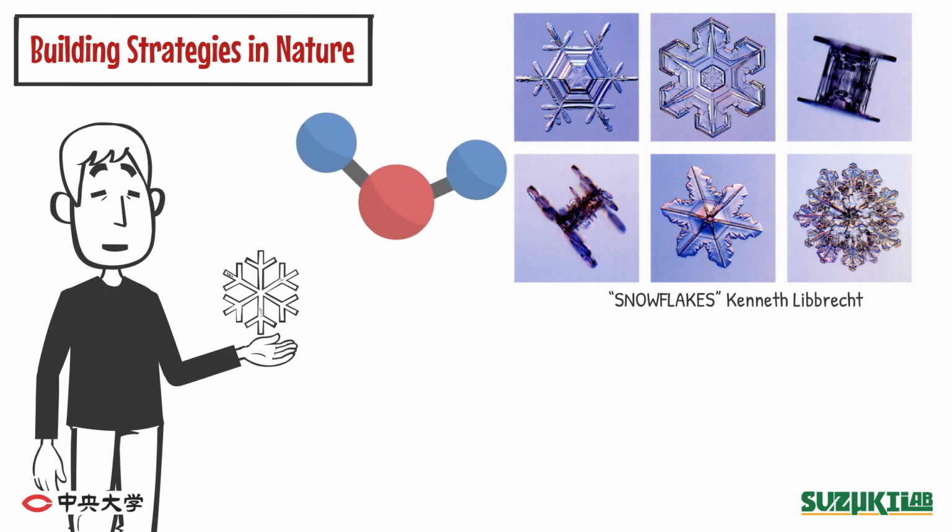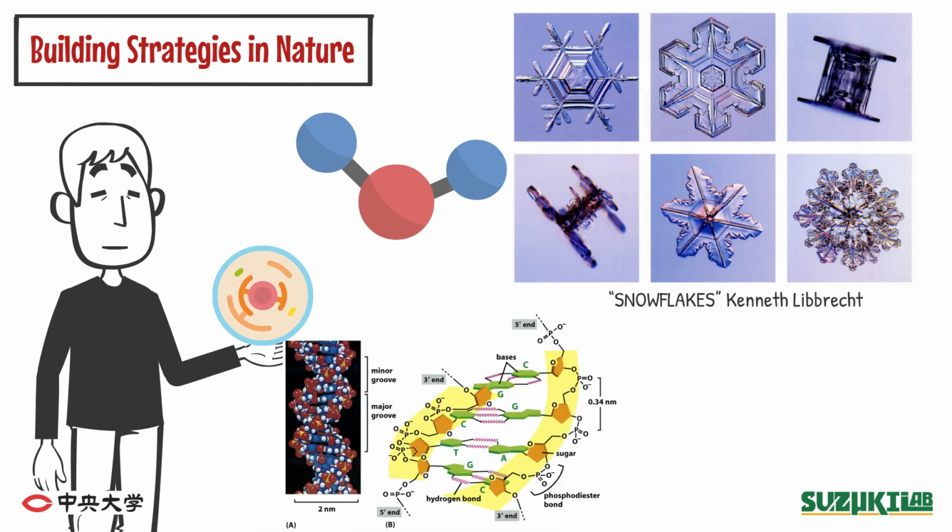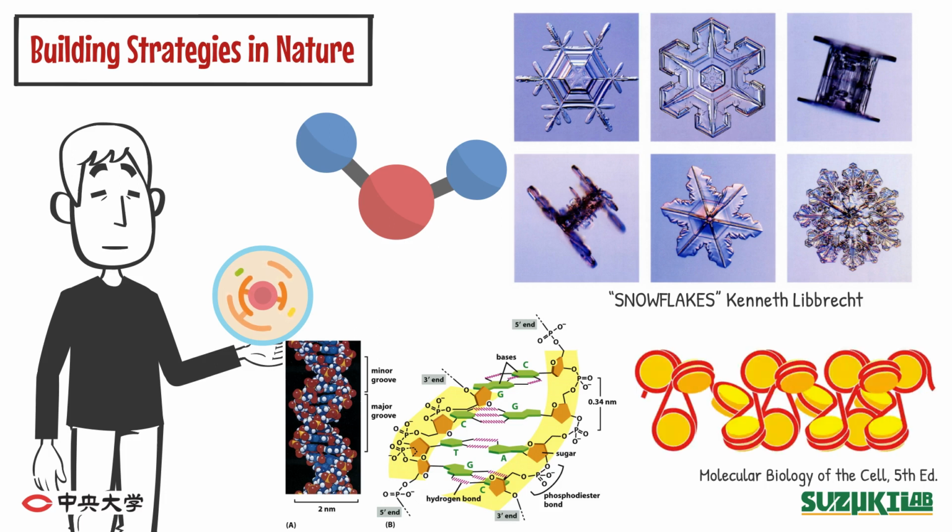The final shapes of snowflakes depend on environmental factors such as humidity and temperature. DNA, the blueprint of life, uses the sequence of 4 types of bases, A, T, G, and C as a template to control the binding of the double helix. Furthermore, inside cells, long DNA is wound around a protein and forms an ordered structure. Then, macroscopic structures such as cells, tissues, organs, and our bodies are assembled through self-organization.